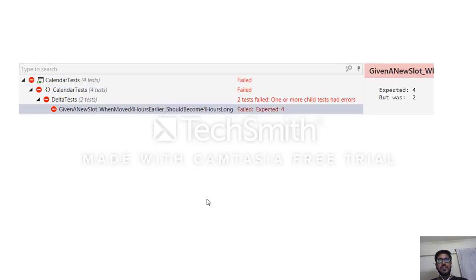Now the first thing is the test case should have a good name, that it should be self explanatory. So now I have modified the name. As you can see, I have provided something like: given a new slot, when moved 4 hours earlier, should become 4 hours long, right? So now this test case itself makes more sense.